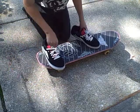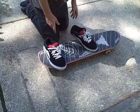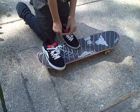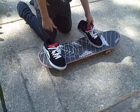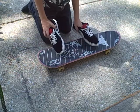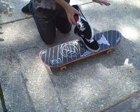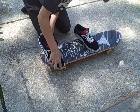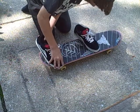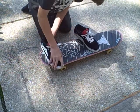You're going to set your front foot up. Your front foot is just to guide the board — how fast it's going to flick, because the slower your foot the faster it's going to flick, and the higher your foot the slower it's going to flick. I put my foot more in the middle, kind of more towards the top, and your front foot you have to put it right in the concave with your big toe, probably a little bit more off the concave.